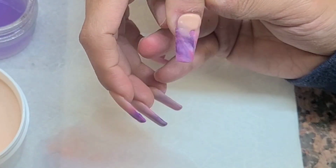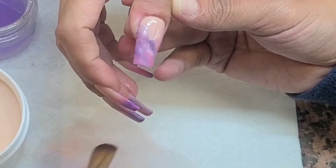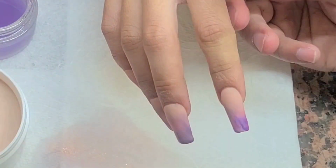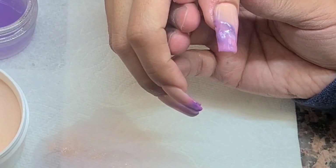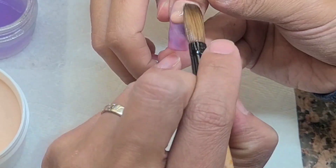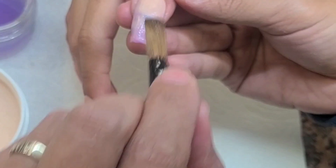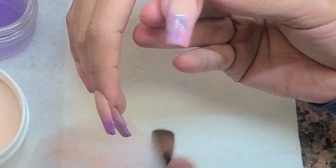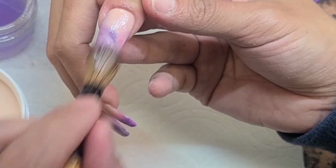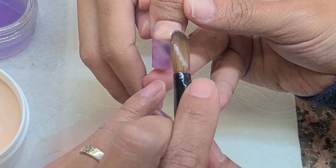But if you as a client are complaining about the price of a nail technician, then you shouldn't even get your nails done. Because do you want me to go to your company and say, hey, can you go ahead and not give this client a raise? Or can you go ahead and just keep her at a minimum wage for the next 5 years? You don't even like that. So why do you complain about a nail tech charging too much? So that's how you lose a client, y'all. In the nail industry, you will lose a client because of money, okay?